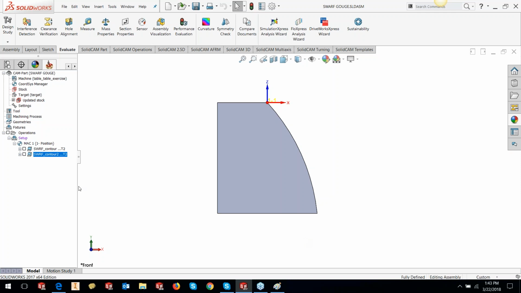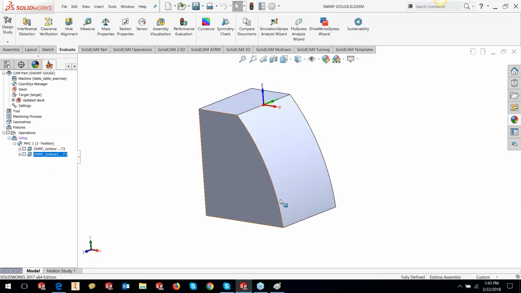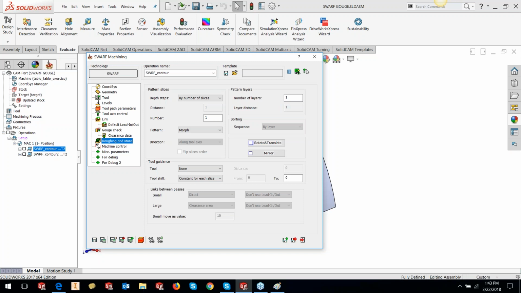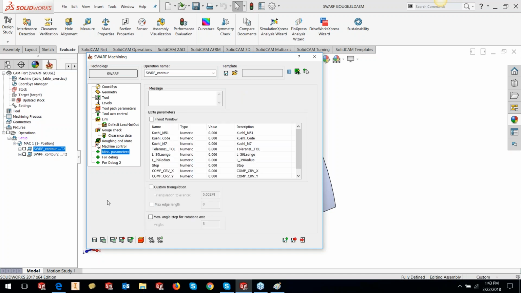Another piece of information: in the event that swarfing still generates a lot of tool tilting, and in spite of putting too many tilt lines, it's still not getting corrected, in such cases you can go to miscellaneous parameters and switch on the custom triangulation, because sometimes we can generate pretty large triangles.